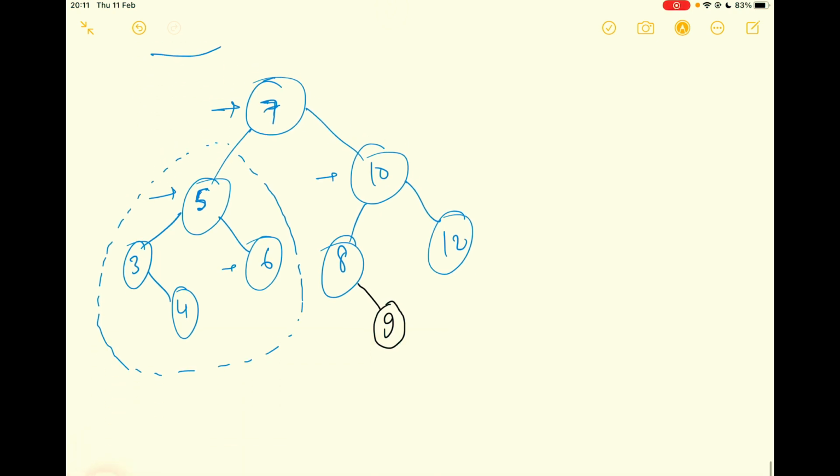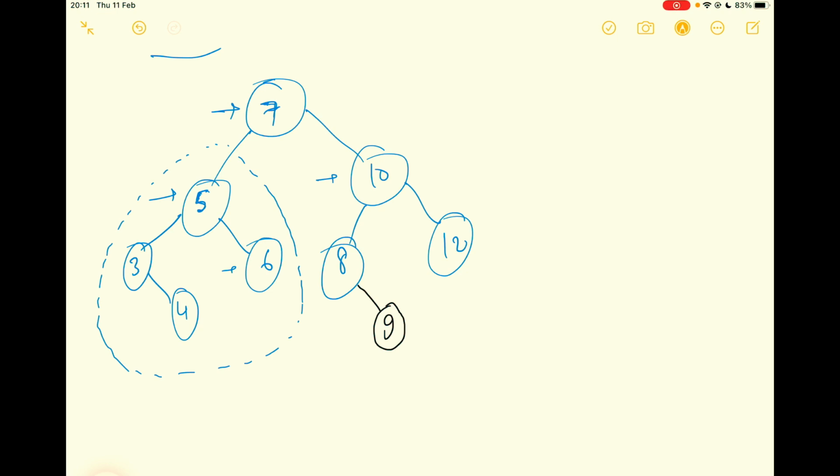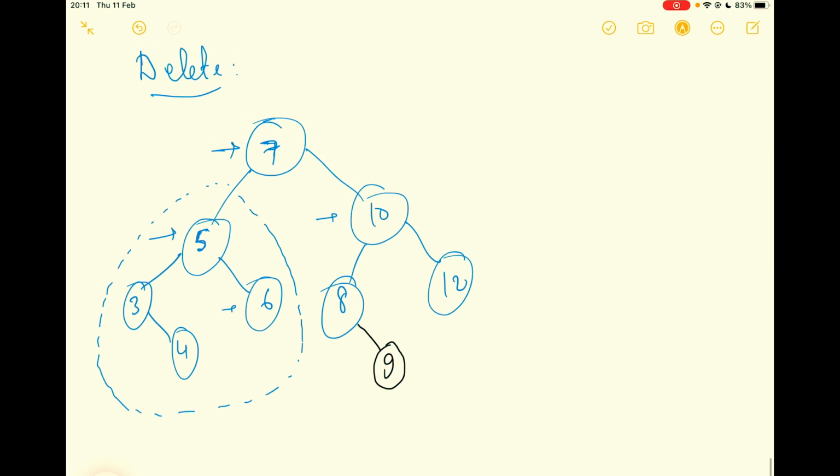Easy things first. Suppose I am asked to delete, say, 4, a node which is a leaf node.